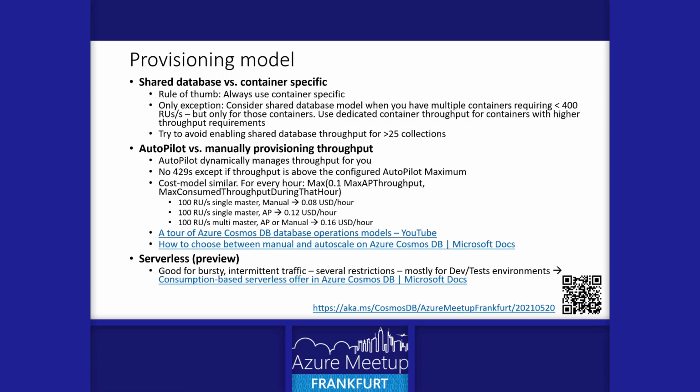But it also means that for each container, you have a certain minimum throughput you need to provision, which is 400 request units per second, which basically means you would be able to insert, for example, 81 kilobyte documents. Many customers had scenarios, especially on the Mongo API, where they had a large number of containers. Like in your database, you had 20 different collections or tables. Many of them pretty much had no traffic at all, or very, very low traffic. And so having to pay for the 400 RUs, even when you basically never use it, was a problem.